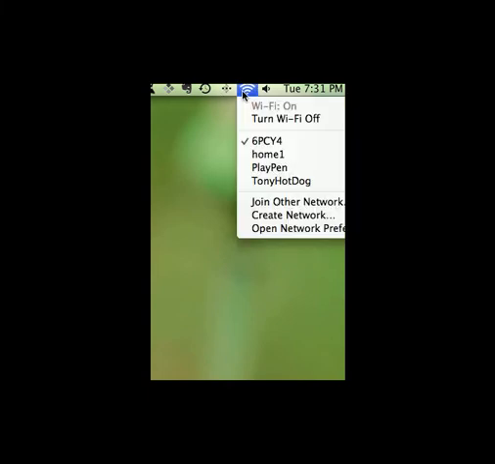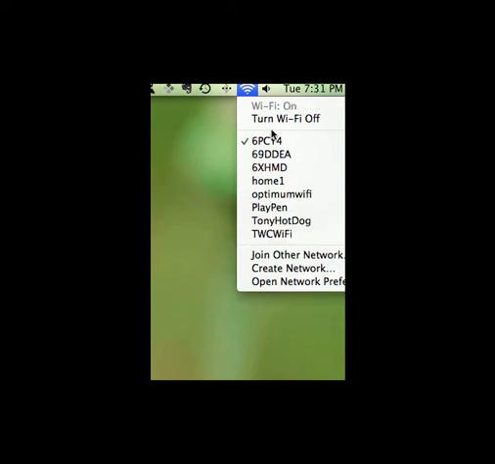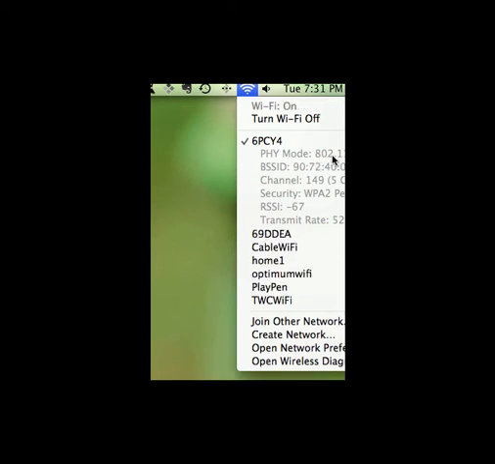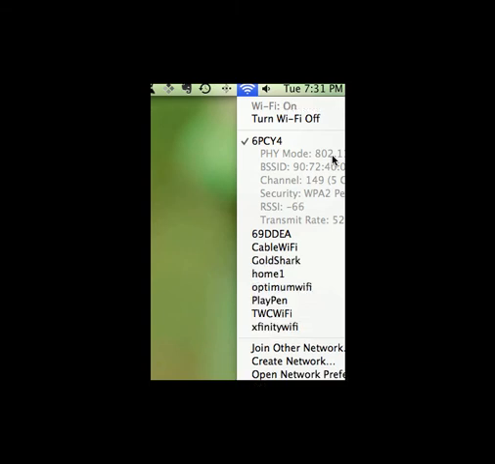All right, so to see what the actual connection is, you can click on this to see the actual networks. But it doesn't really tell you how it's connected or what kind of router it uses, 802.11n, g, ac. So the way to tell is to hold down the option key and then click on this. Now you can see this is 802.11ac. Before I turned off the Verizon wireless, I think it was 802.11n. So let me show you how to turn off the Verizon wireless router.